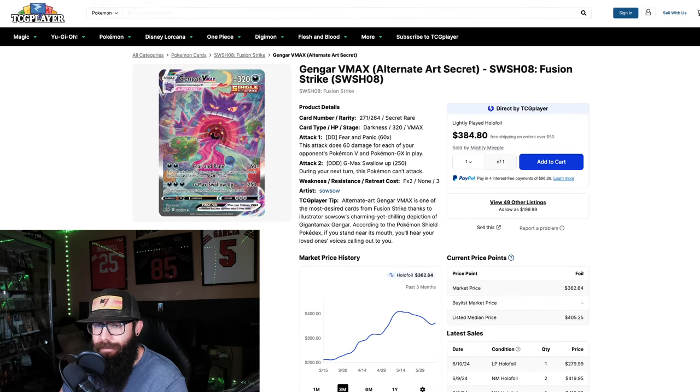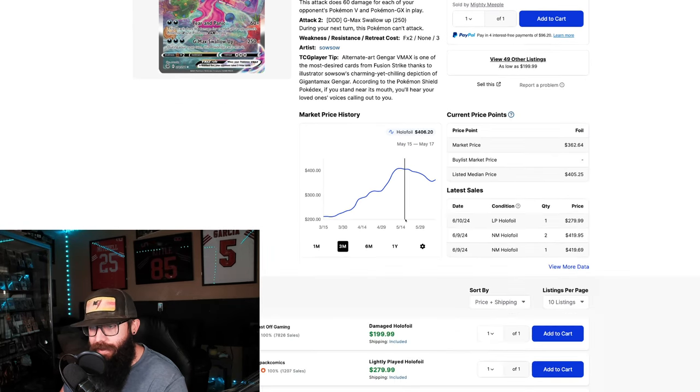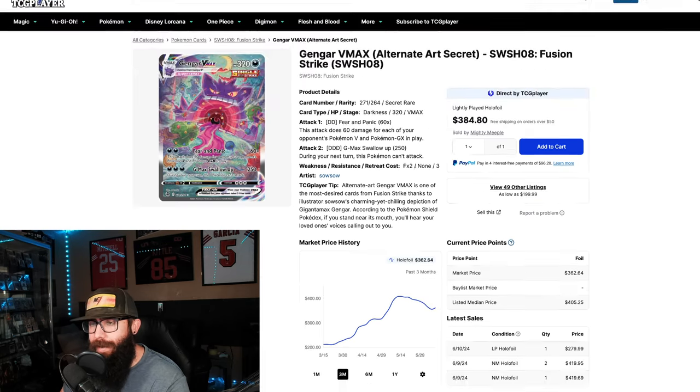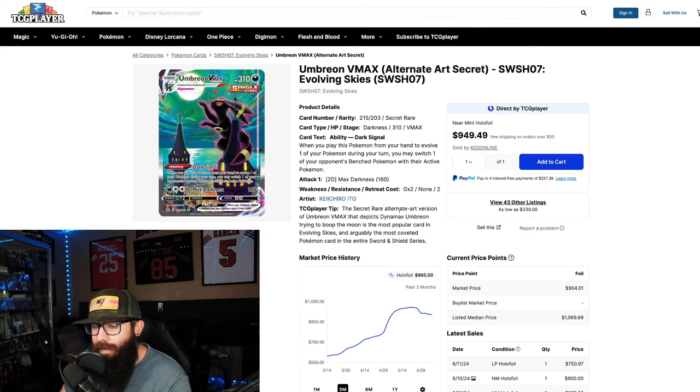If I have multiple copies I'm not selling at all — I just hold long term in my collection. If you pull up the chart for the booster boxes you'll see a pretty similar shape for most boxes — it comes up and comes down — and the boxes are very steady. I think over time this is going to continue to rise, just my opinion.